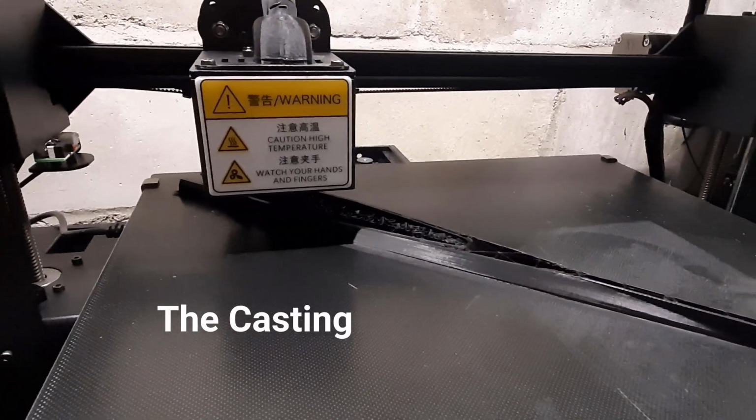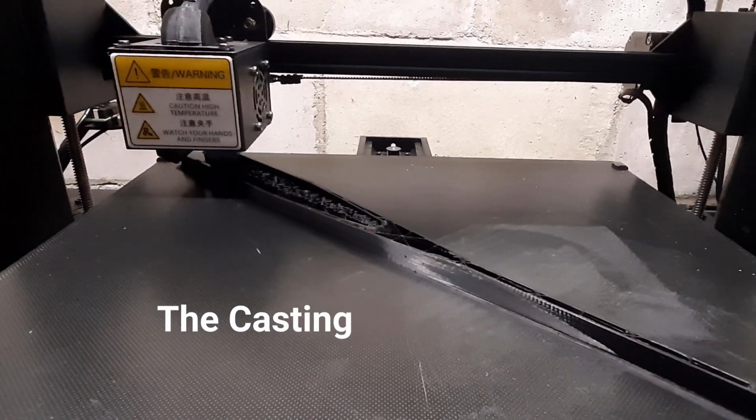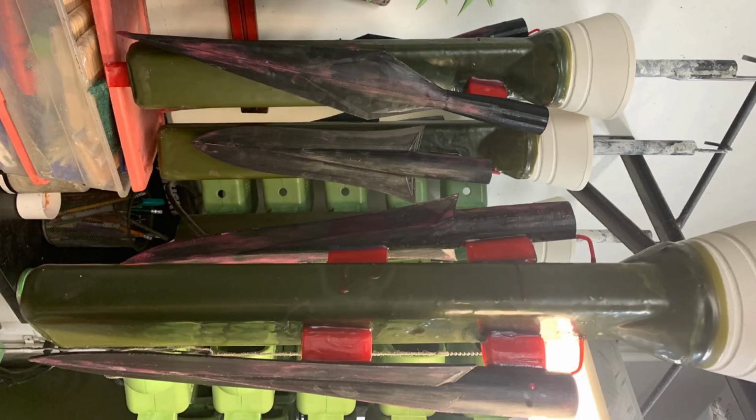To bring our design to life, we used 3D printing technology to create a prototype of the spear point. This allowed us to test the design and make any necessary adjustments before moving on to the casting process. It also served as a mold for the casting process.